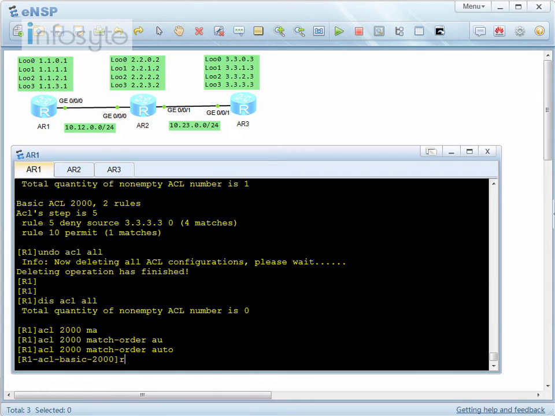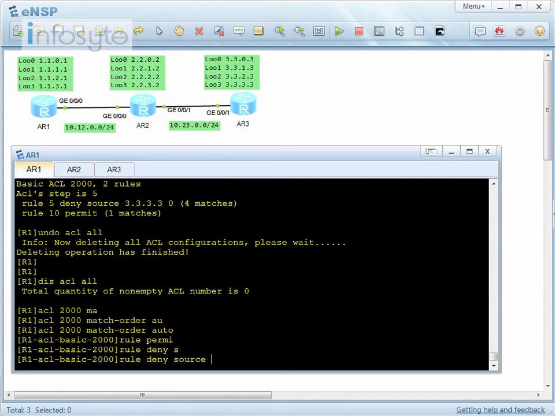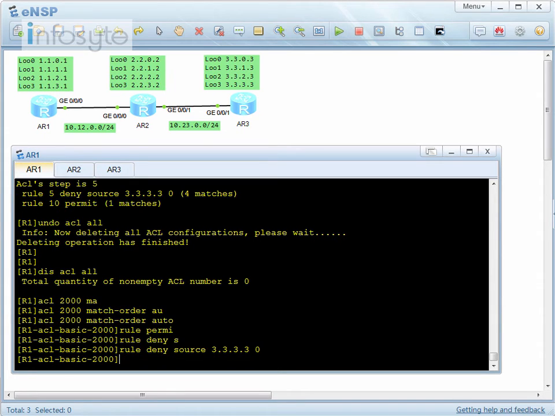Alright, so now I'm going to say let's do a rule permit. Okay, then I say rule deny source 3.3.3.3 with a 0. Now as you can see, I put in the permit first, then later I key in the deny.